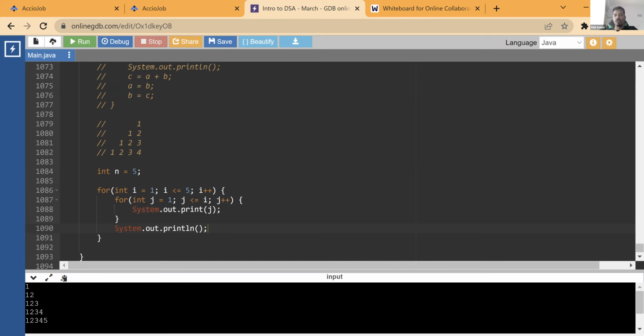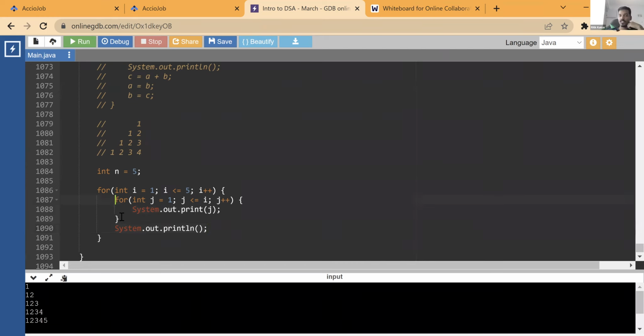Now what I told you for every line, right? So this we found out the relation is I. For every line, how many values we have to print? I values. Now for every I, how many spaces do you have to print? For I equals to 1, 2, 3, 4, how many spaces are there? Let's say n is 4 for this particular pattern.